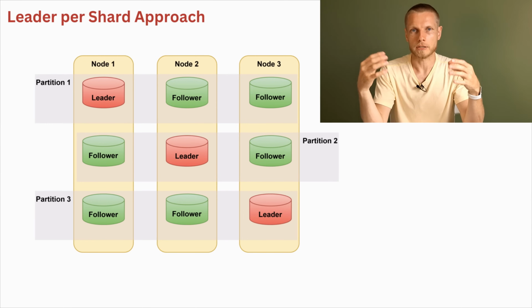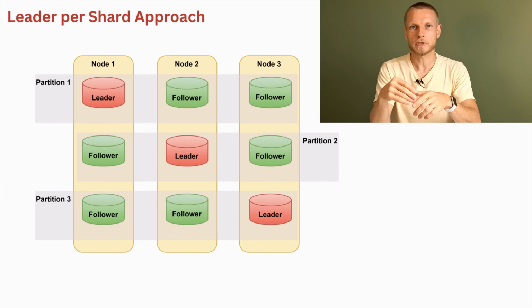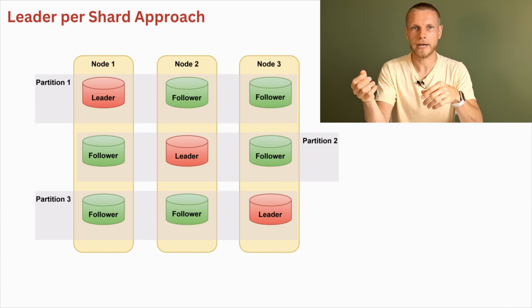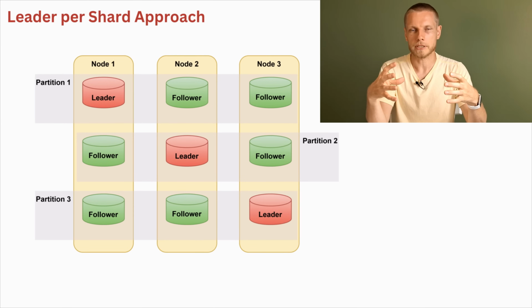Partitions, or shards in some terminology, are evenly distributed across multiple physical nodes, so that one physical node can contain both leaders and followers of different partitions. This approach allows horizontal scaling by distributing write load across multiple nodes, and also it reduces the blast radius of a single node outage, because only some partitions will be affected by this.